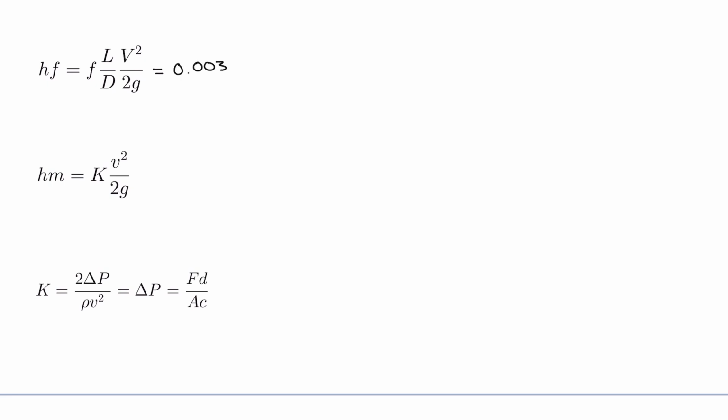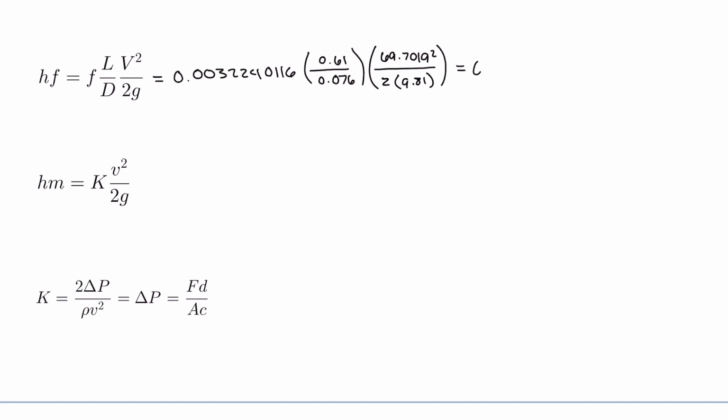Now we're going to calculate the major head loss. Doing this, we're going to use the friction factor times the length over the diameter. And the length, in this circumstance, we take 24 inches and convert it to meters, which is 0.61 meters. We're going to multiply that by the velocity squared all over 2 times the gravitational acceleration of 9.81. This is going to give us 6.4077 as our major head loss.